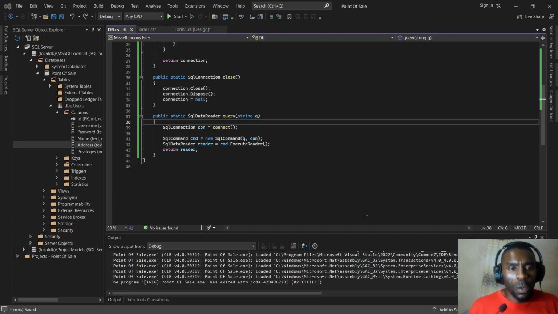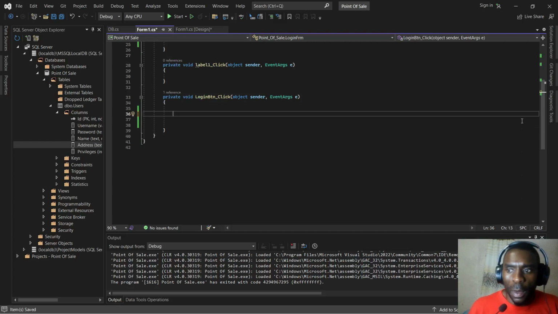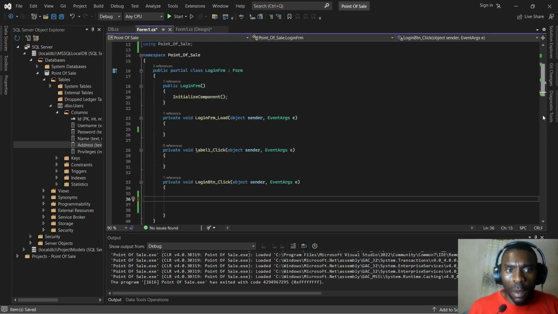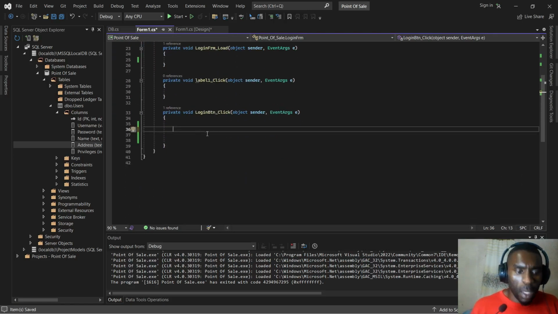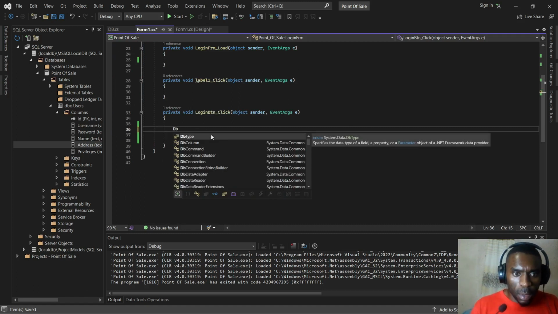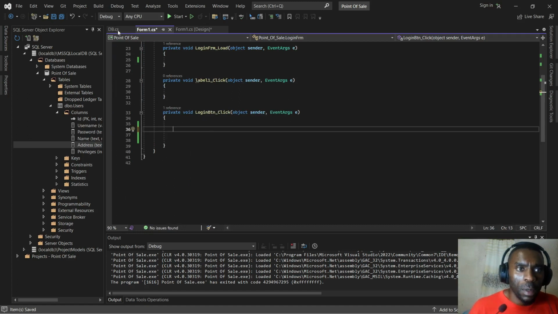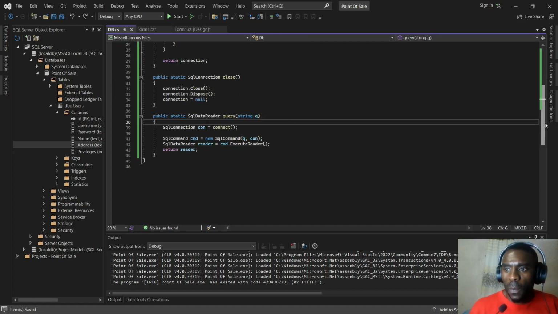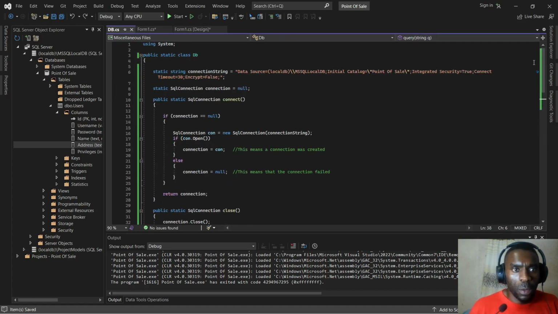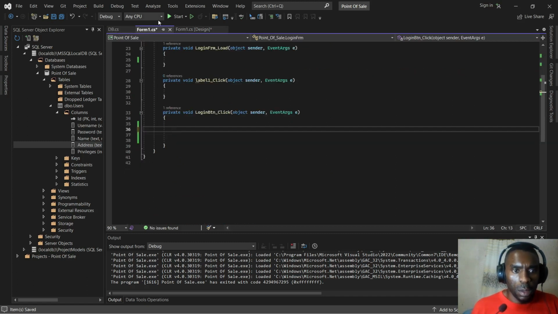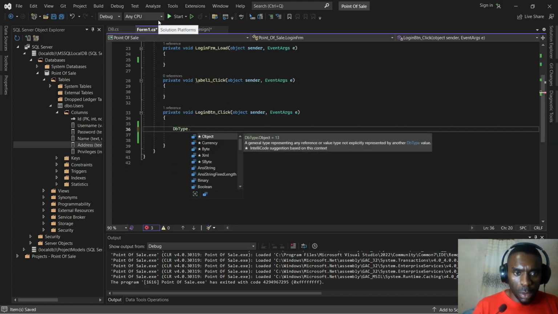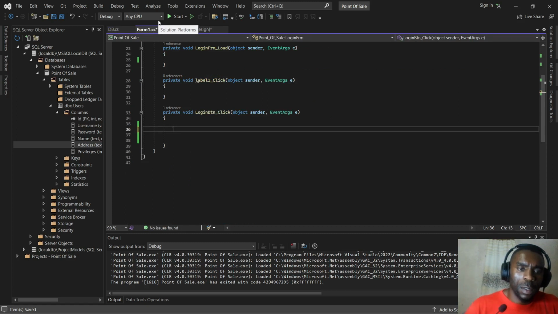Okay, so let's go back to our login form. And from here, we should be able to access our database. We called it DB. Let's see if everything went on well. Okay, it should. Okay, but unfortunately, the system is not recognizing it.